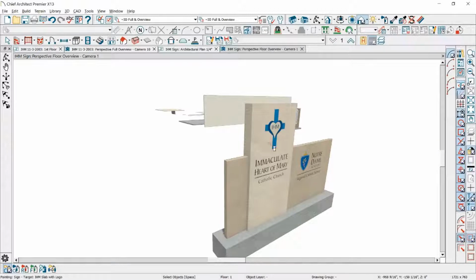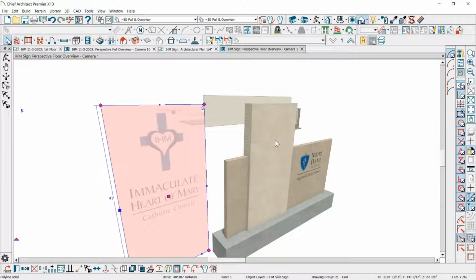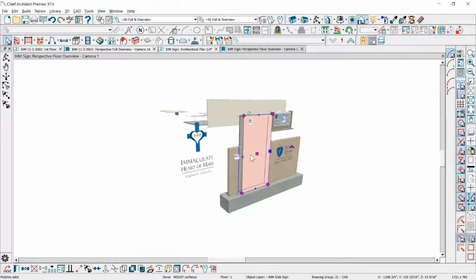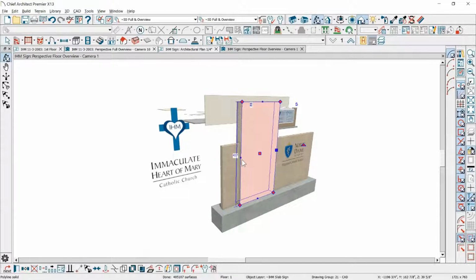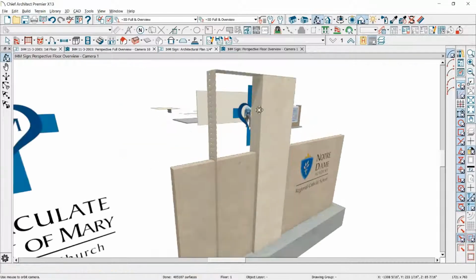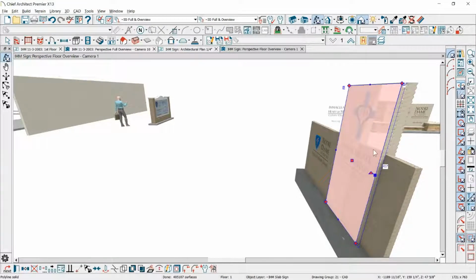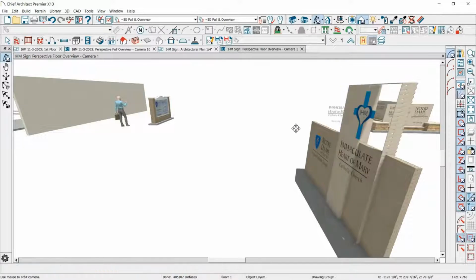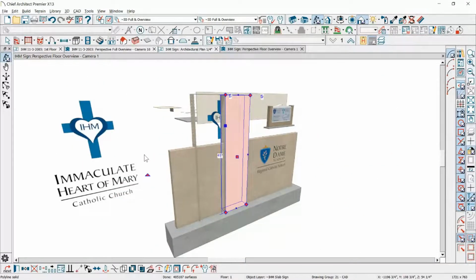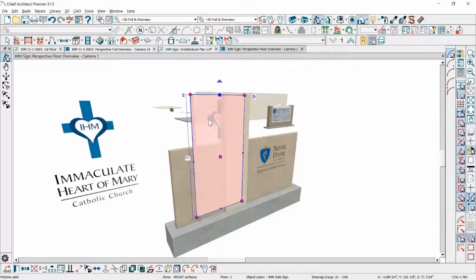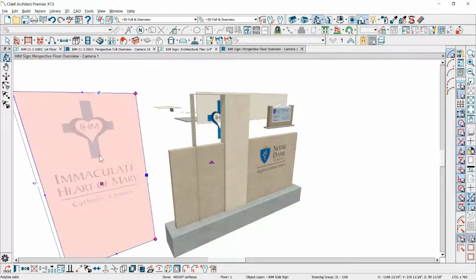Okay. So if I were to move this off here and I wanted to put that image on top of something, I had to create 3 boxes here. I had to create the middle part, which is the solid stone. I had to create a box here, which is on top of the solid stone. It's just a 16th inch thick box. So I just created a real thin box. And then I put the transparent picture on top of that box. This is solid behind the picture. And then I just did 2 of these on each side.